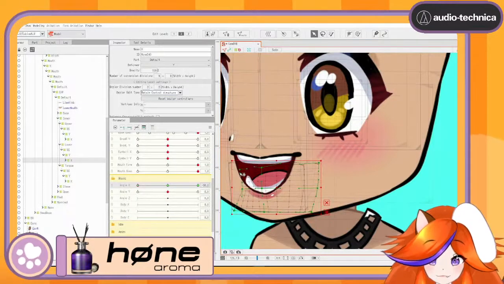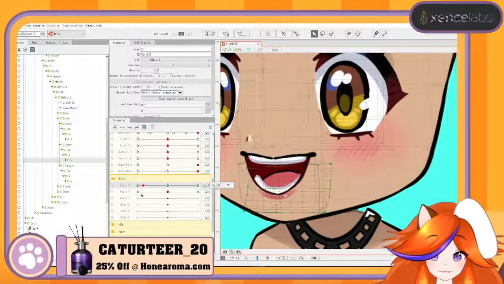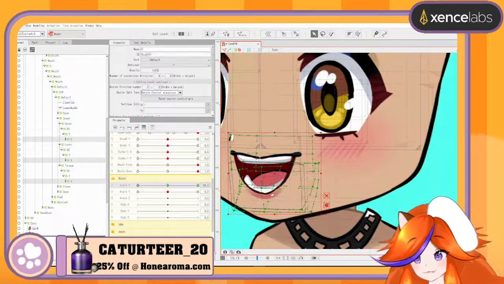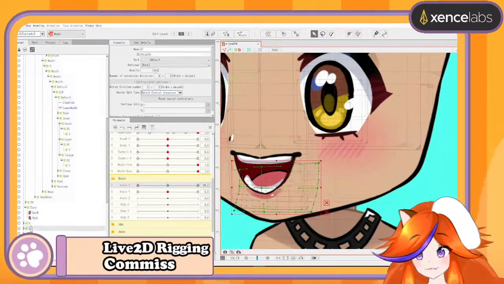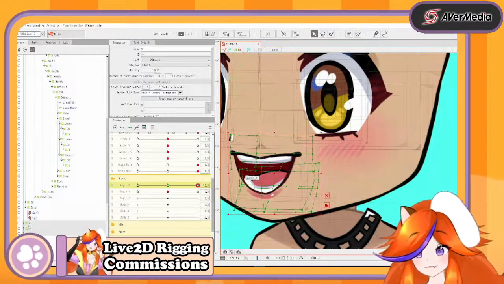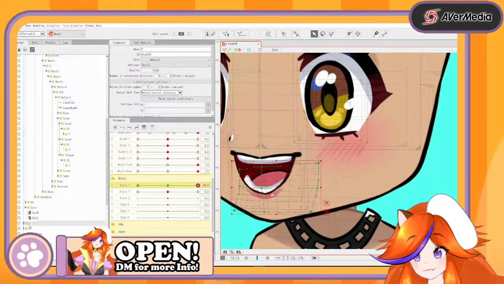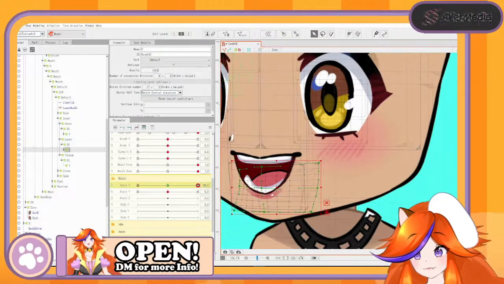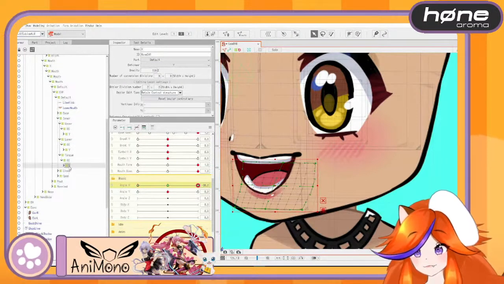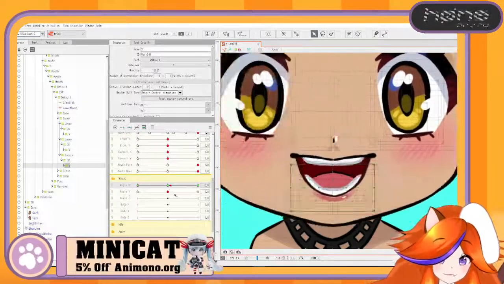Alright, and then we move this up a bit to make it look less terrible. I've pretty much gotten this one all done. Move the X all out. Reflect motion on 1, 2, 3. Okay, and send this back in. So this is the upper, this is the lower, and this is the tongue. Alright, so if everything else is sent back in, we've got a very nice setup here.